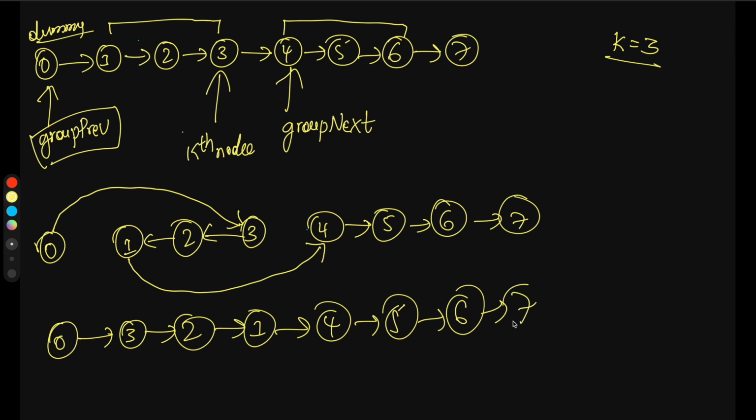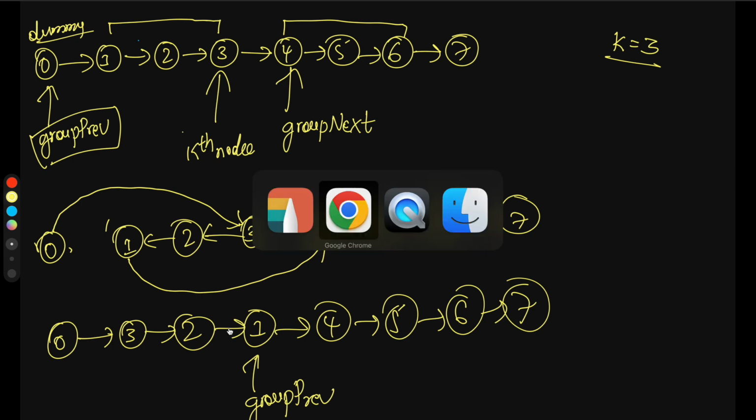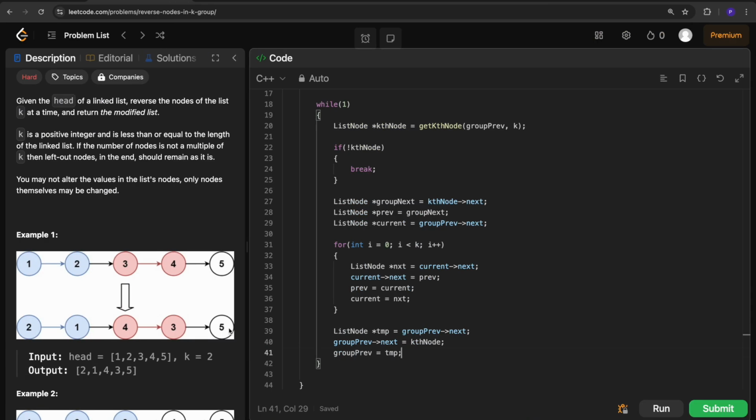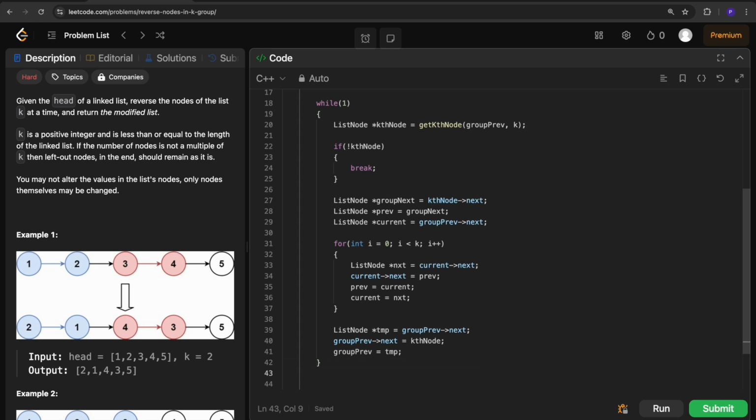So for the next iteration, group previous should be here. So that's why we stored previous, the pointer to this node, as a temporary variable, and now we are reassigning to group previous. And finally, after doing all these things, we are going to return dummy head dot next.